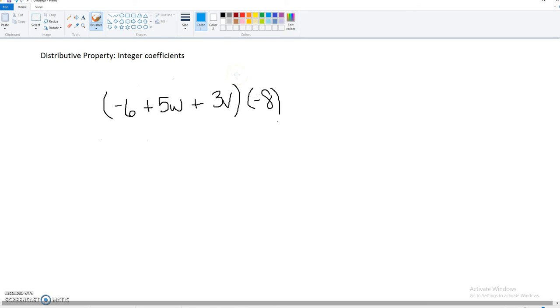Distributive property, integer coefficients. I've picked this particular example because a lot of students can understand the concept of having the number in front, but sometimes it's kind of difficult with that individual number in the back. So we're going to do this problem, and this would be similar, again, if the number was in the front. And so I am going to go from our -8, and I'm distributing, or I'm going to be multiplying.